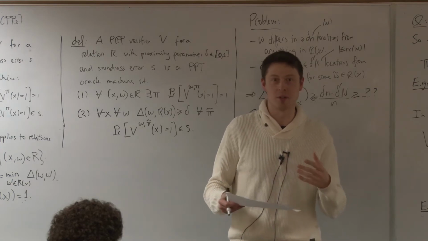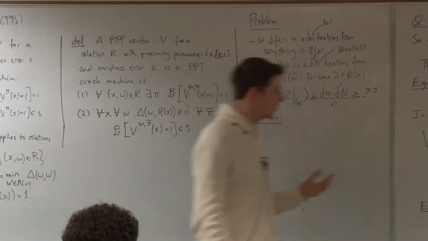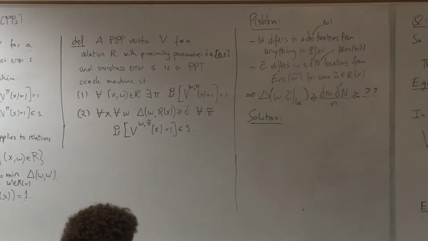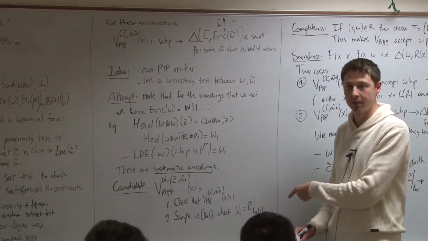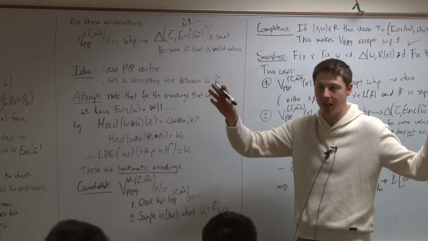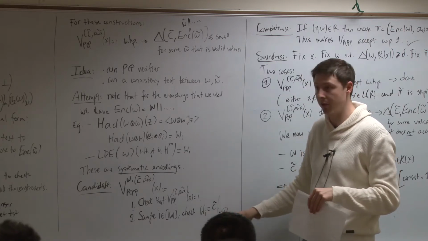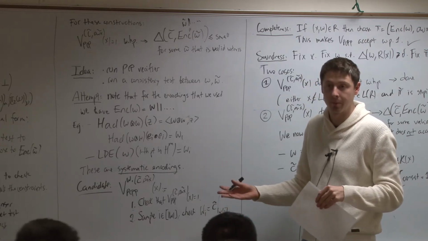Self-correction, right? So we want to self-correct the location. We know we're interested in the location I, right? That's the location we care about. But maybe that particular location is noisy. Whatever, we'll just self-correct it. We'll just ask 10 other locations, and we'll infer from those 10 other locations what the correct value is for this one. Anyways, we know we're close, right?